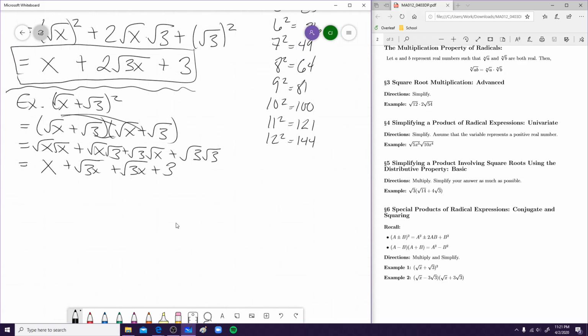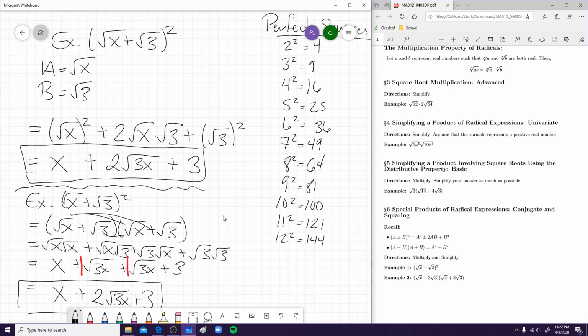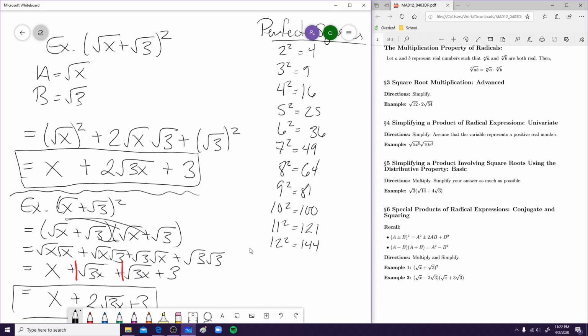Right? So we're not quite done because these have the same radicands and they both have the same index, what does that mean? We can add them. So let's do it. So what is the coefficient in the front of here? If there's no number, this is 1. Right? So what is 1 square root of 3x plus 1 square root of 3x? That gives us 2 square root of 3x plus 3. Right? So if done correctly, we will get the same answer as if we do this as opposed to the perfect square trinomial. So as you can see, there's a lot more steps to it.